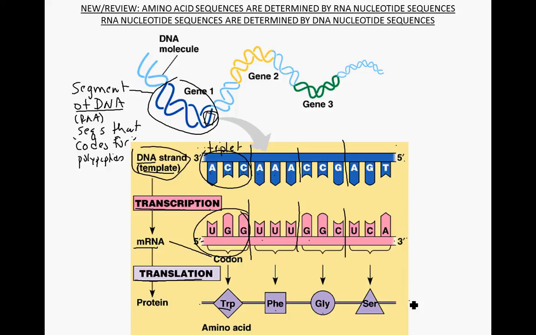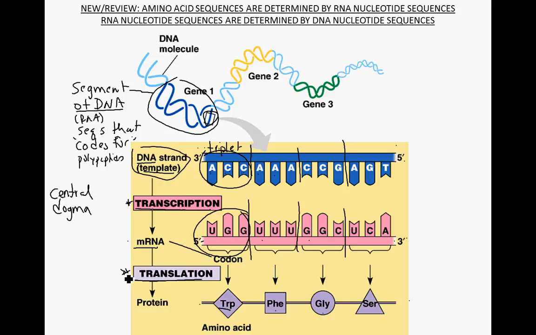Okay. In older textbooks and older circles, you may also see or hear this referred to as the central dogma. Right. That term is not used as much anymore. But again, the flow of genetic information from a DNA sequence transcribed to an mRNA sequence, and then that mRNA sequence translated into an amino acid sequence.